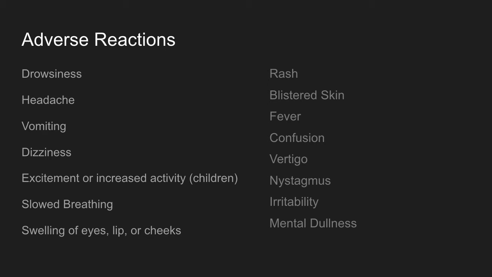Some adverse effects you may want to watch out for are drowsiness, headache, vomiting, dizziness, excitement or increased activity usually seen in children, slowed breathing, swelling of eyes, lips, or cheeks, rash, blistered skin, fever, confusion, vertigo, nystagmus, irritability, or mental dullness. And as PTs, it's really important that we know how our patient is reacting to the drug, especially if we're going to perform any type of exercises or walking, and there may be vertigo, confusion, or dizziness.